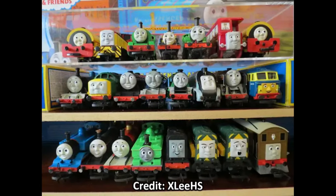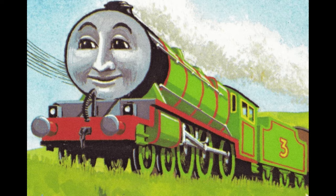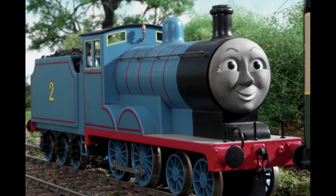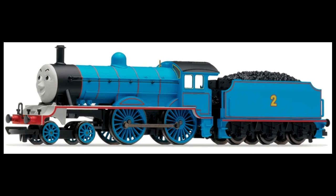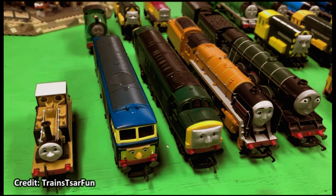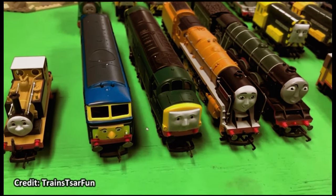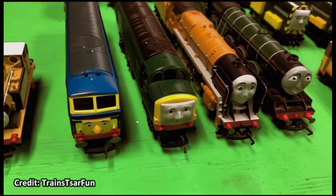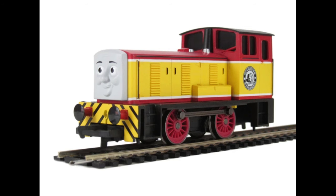One of the most unique features about Hornby's Thomas range is that they try to base every character off their real-life bases, Railway Series, and TV series counterparts. Well, mostly every character. Okay, I'll admit, Hornby's range isn't exactly perfect, and looking back, there were a couple of models that were just bad and questionable.